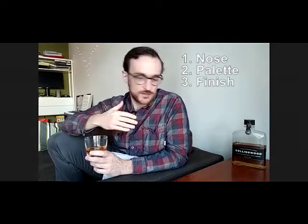You got the nose, right? Now here's the secret to it though. When people think of tasting whiskey, they take a slug back and then they're shuddering, it's burning, right? There's two steps you want to take when you're tasting it. You want to take a quick sip and not swallow it right away. You kind of want to roll it across the tongue. You want to let that flavor unfold a bit, let a little bit of that alcohol burn off in your mouth, and then let it roll off the back of your tongue and taste how it tastes different. So there's the nose, the palate, the finish is what I tend to call it. Taking it slow is the key thing here, so you don't get that alcohol burn.